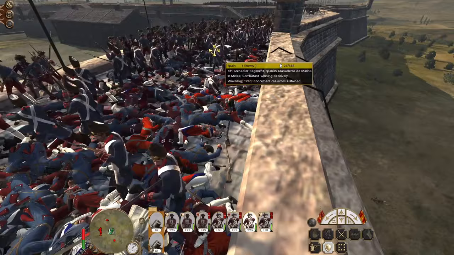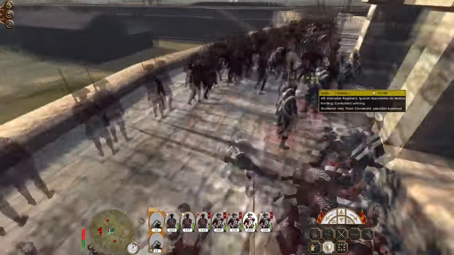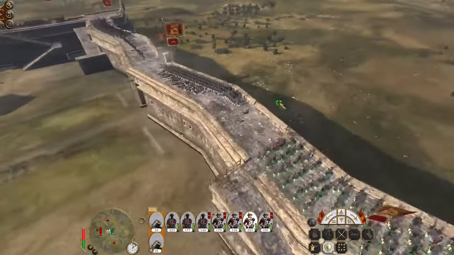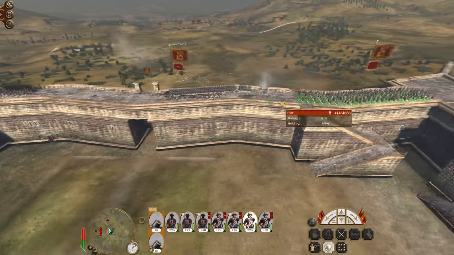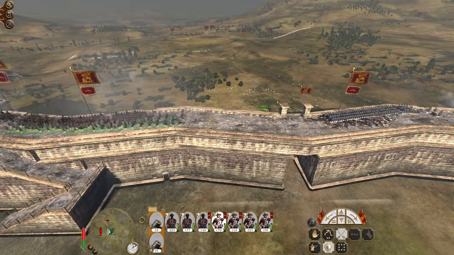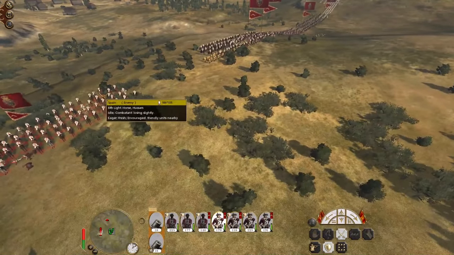What's going on, guys? There they go. And they're going to run through one of our units, and we're going to kill a few more of them. Nice. We actually killed them all. Okay. I think when they're fully routed, the enemy will break? Apparently not.